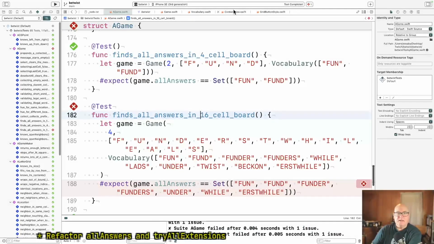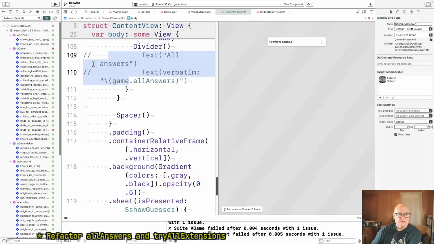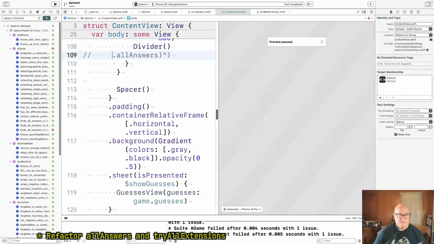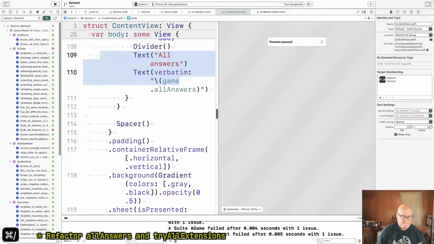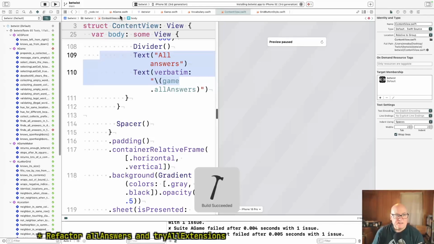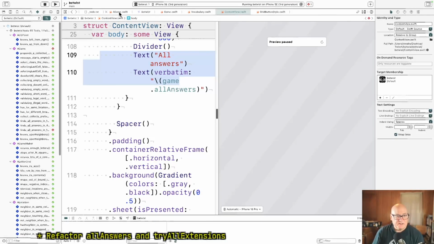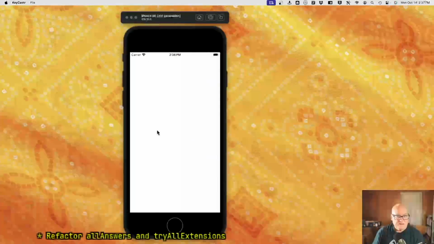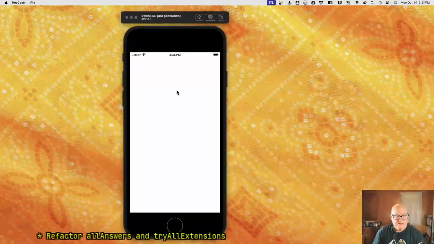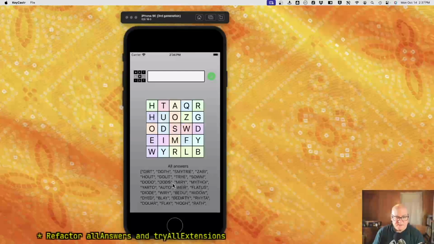Okay, let me put it back in the main game, and let's just see if it looks right, too. I mean, that sounds suspicious to me. If it finds funders, it ought to find under. And we got our pause.